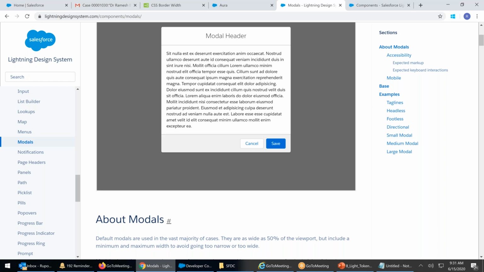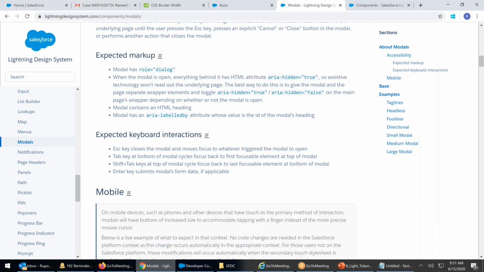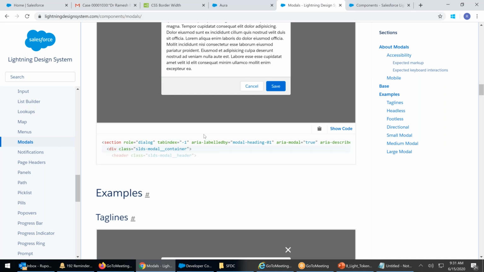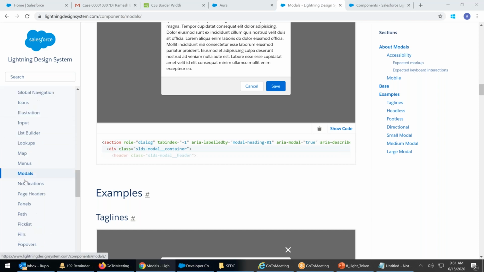The whole program I'll put inside this div. Whatever I put inside the div, it will be a modal. Right. Same. Able to understand what I'm saying?